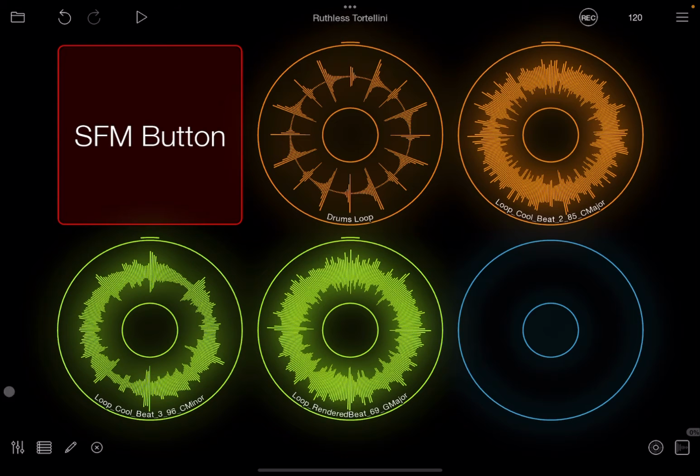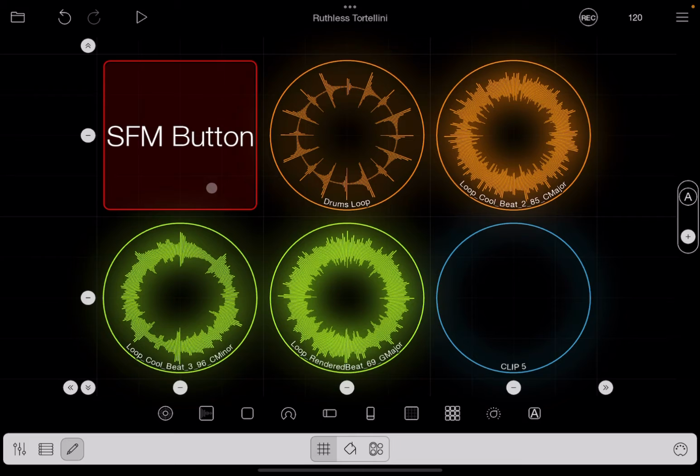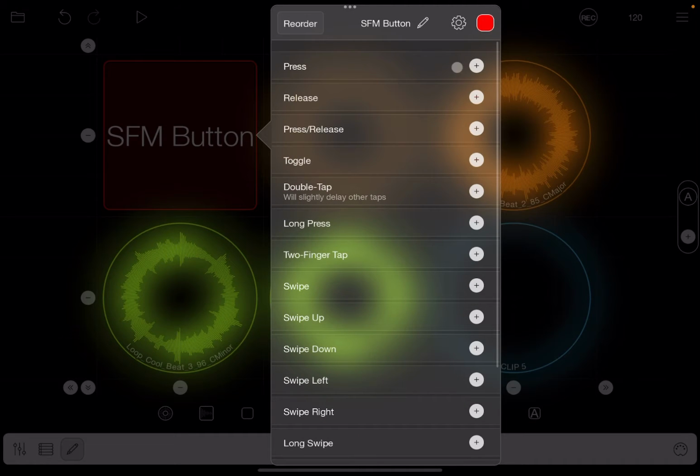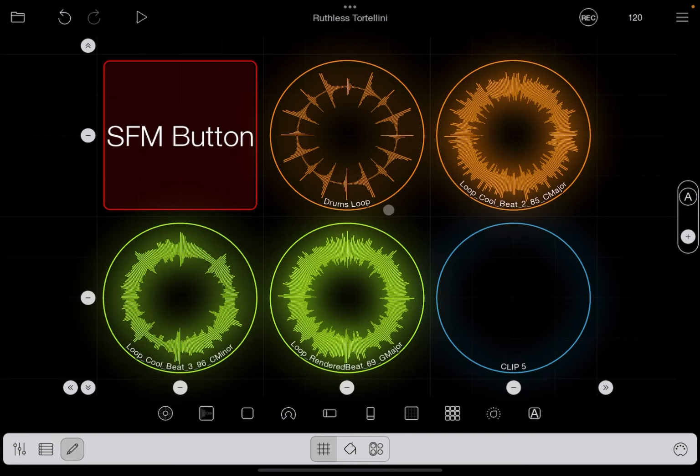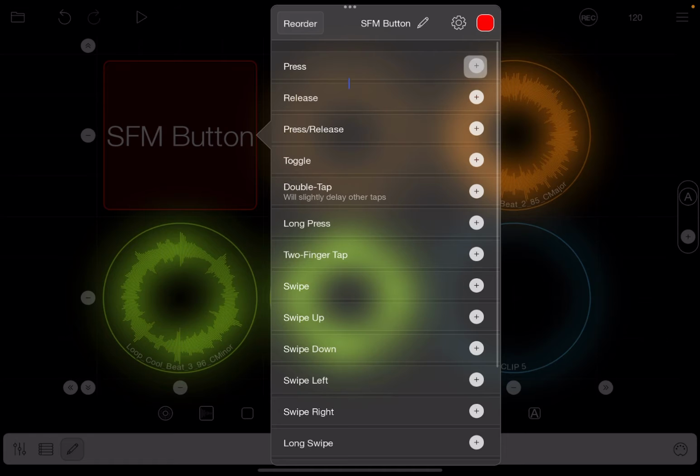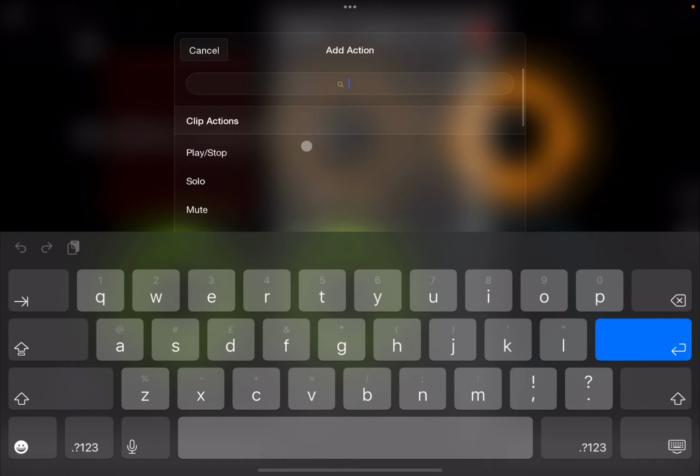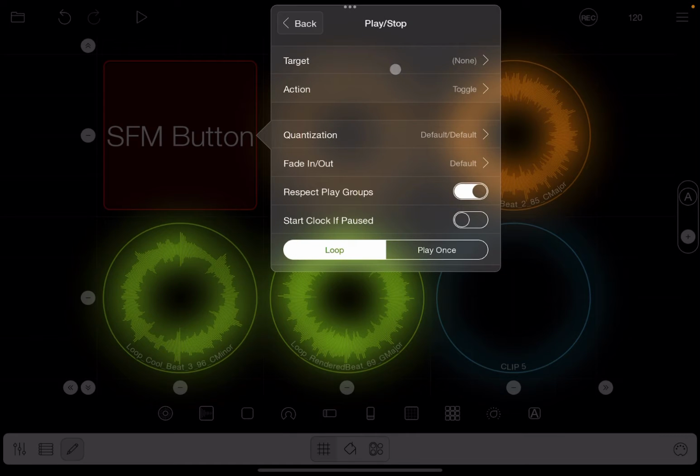Today we are going to discuss how to target clips and colors when we trigger an action. So first of all, let's go into edit mode for the canvas. Let's select the button, and as you can see, I don't have any action defined. This is the usual project which you have seen before in other tutorials, with different colors and some clips which have loops and others, like this blue one, which doesn't have a loop loaded. So let's select the press gesture to create an action, which will be a play stop.